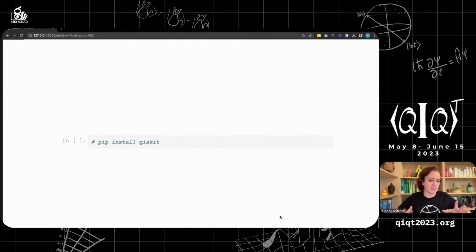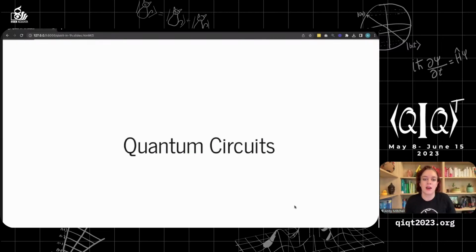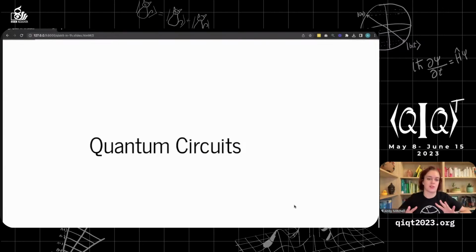So to get started, the first thing you have to do when you're working with Qiskit is install it. You could do that with pip install qiskit in whatever Python environment you prefer. Here I'm using a Jupyter notebook. And then let's talk about quantum circuits. Let's pretend for a minute we've already found our problem. We know what algorithm we're going to use. That's more on the theory level of solving that problem. Now we actually need to implement this in code. We want to use quantum circuits for this. Hopefully you're already a bit familiar with the concept of quantum circuits, but how do we actually implement them in Qiskit?